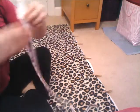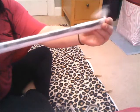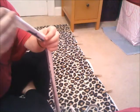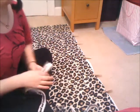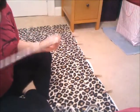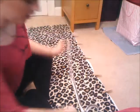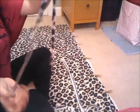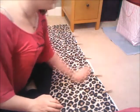And then most of the fleece, if not all of them, will come with, on one side, the name of the fabric or the place you got it from, usually on the printed side. That's why I keep the printed side up. You'll definitely want to cut that off because it just won't look good. That's the most cutting you have to do, just cutting this band off. Other than that, you'll maybe have little pieces that hang over a little bit. You just want to straighten it up a little bit, so go ahead and do that first.